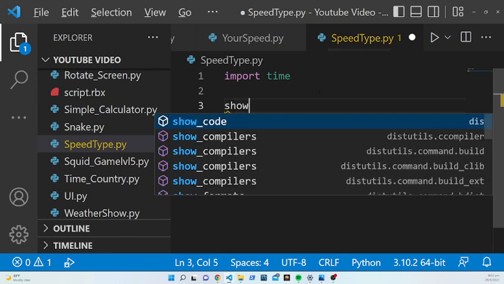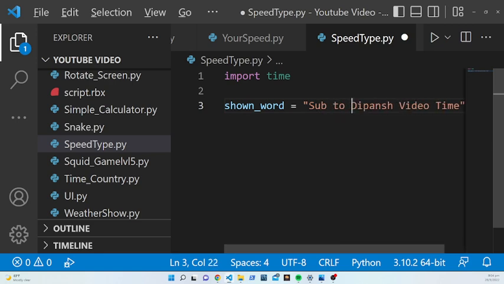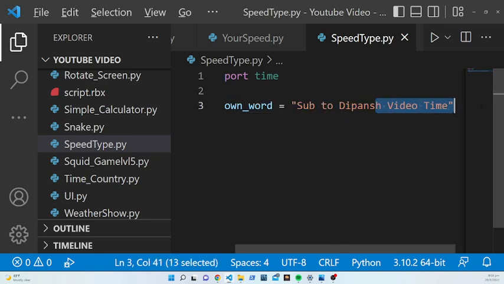Shown word is equal to "Dipansh Video Time, sub to Dipansh Video Time." That will be our shown word. Then I'll print the string.